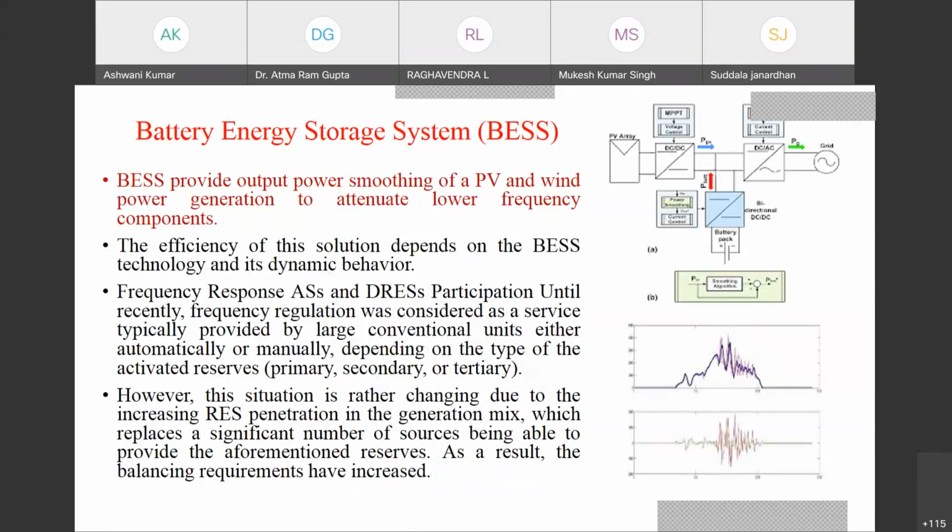So the battery energy storage system is the future, especially in the distribution market. So we have solar systems which are having the boosting of the power from DC to DC converters, then DC to DC converter and DC to AC connected to a grid. In addition to this, we have the power in both ways. They may store it and they may give it to the system. Accordingly, this is the power variation without the storage system, and this is how the power variation is within the limit.